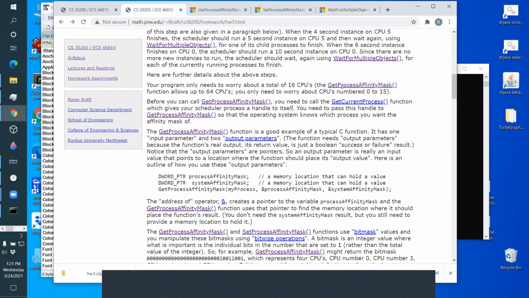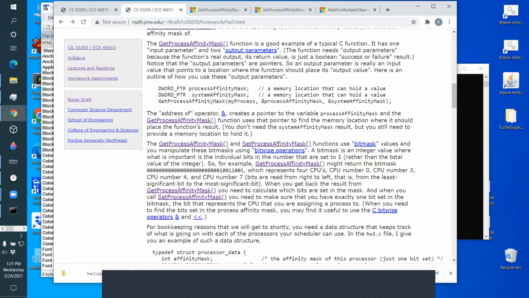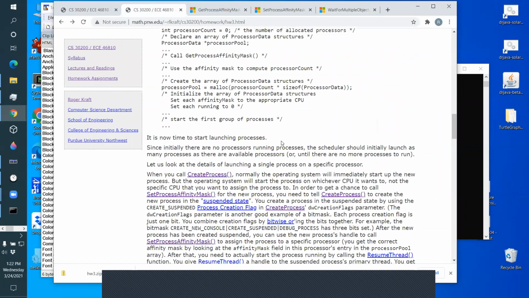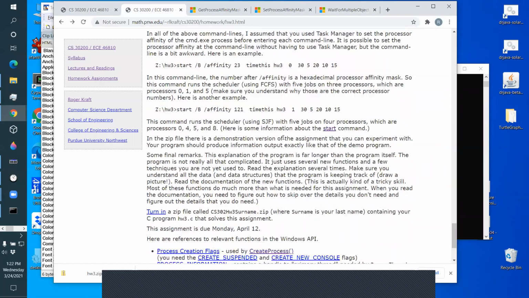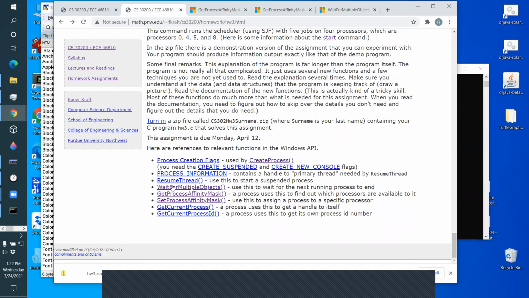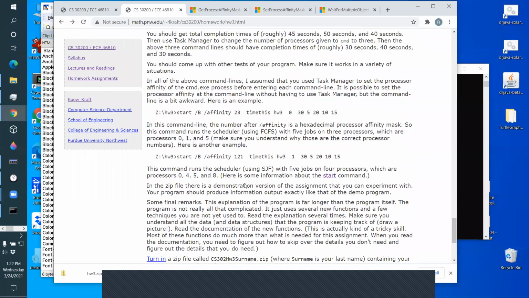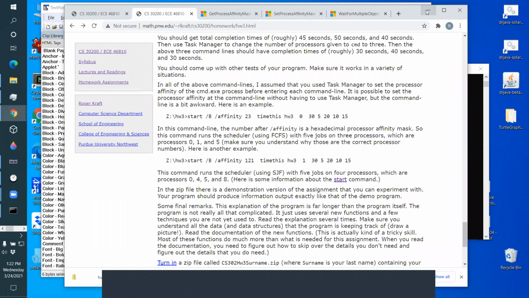All right, so I try to give you pointers to all the functions that you need. And at the bottom, there's even a little table of the functions you're going to use in the Windows library. Okay. All right. Let me stop. Anybody got questions about this? It's a lot of information.